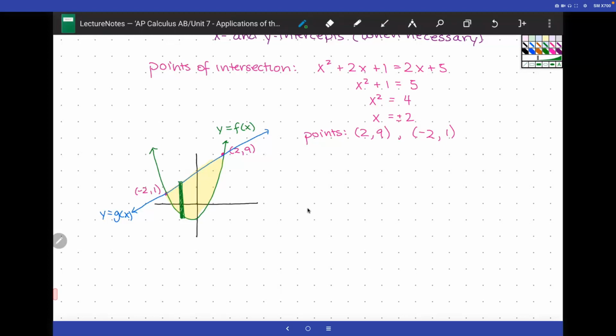No matter where I put that rectangle, I could put the rectangle here, here, here, here, here. I'm going to erase all these. Don't write it down. But no matter where the top of the rectangle hits the blue curve, the bottom of the rectangle hits the green curve. So, yeah, it's always the same thing on the top, always the same thing on the bottom. That's a good sign. Top minus bottom is a way to do it.